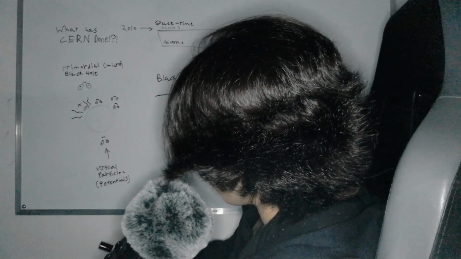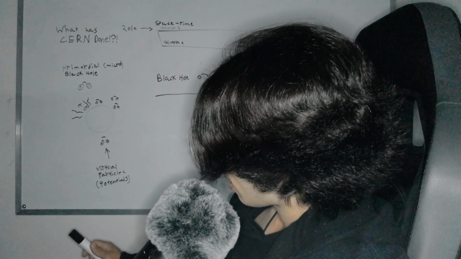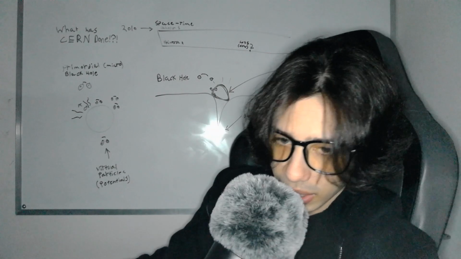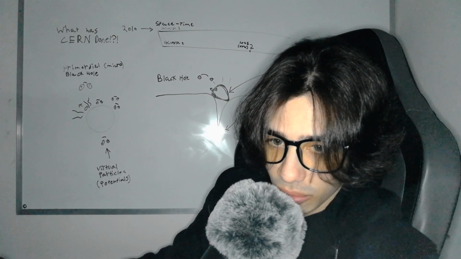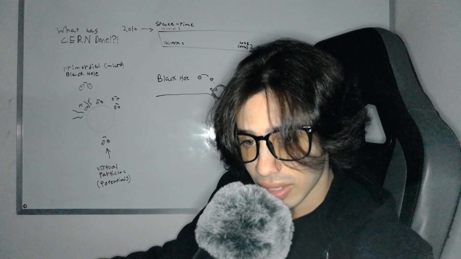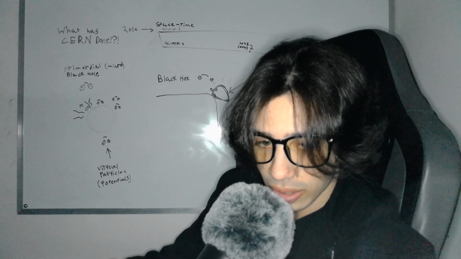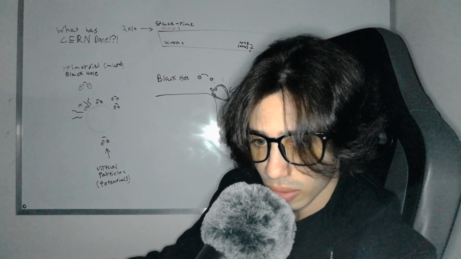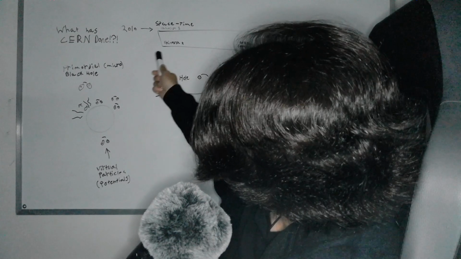and due to this effect of the virtual particle pairs, in essence, when we talk about antimatter and matter being released into the universe, these are very significant effects that can only really occur or are detectable around a black hole, where reality itself is already being warped to a great degree. But in the accelerator, you can think of multiple of these primordial micro black holes being created at one time, and this is leading to these various quantum effects being created inside the accelerator, and these potentials being created in the quantum field, leading to the ability of possible parallel universes, or branching of parallel universes, then being created.